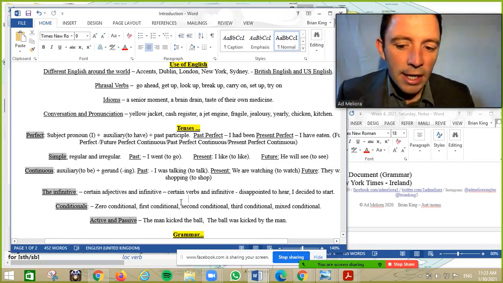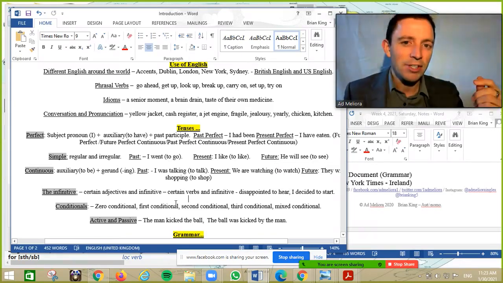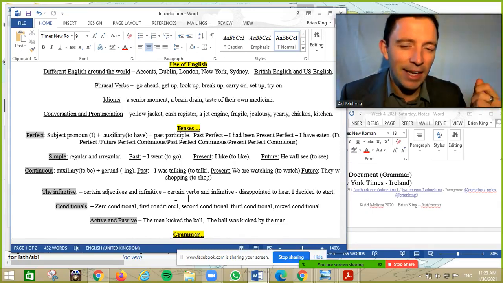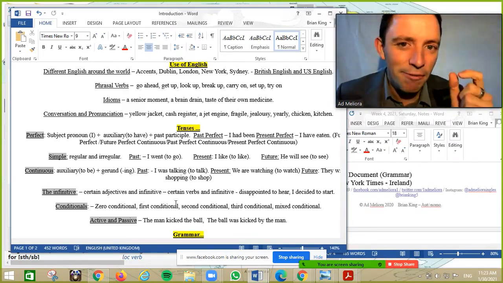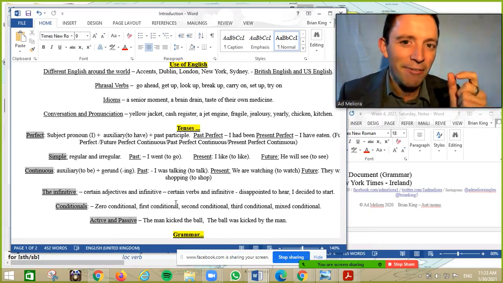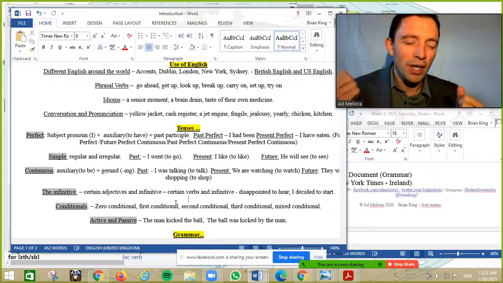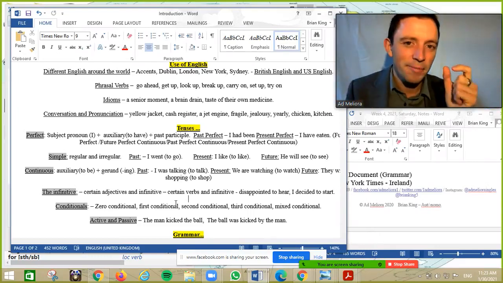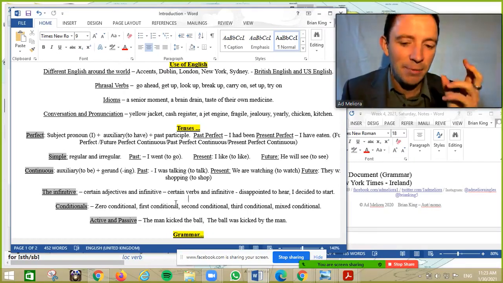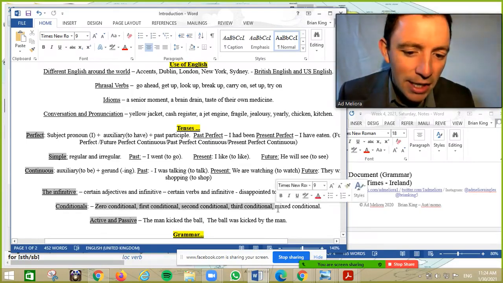Okay, the conditionals are very technical, and the theory for the conditionals is a little heavy, but in reality it's a little more flexible in conversation. It's basically with if. So the conditional: if it stops raining, I will go to the city centre. If I won the lottery, I would buy a house. So the conditional with if. And the theory is a little bit heavy, but later we can look at the conditional and the theory.